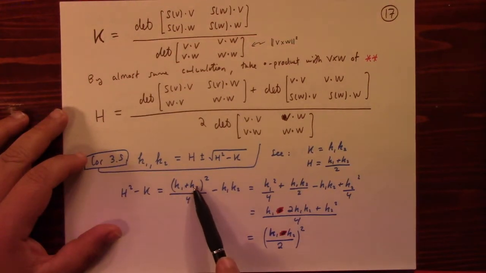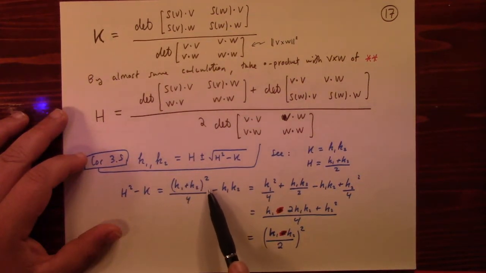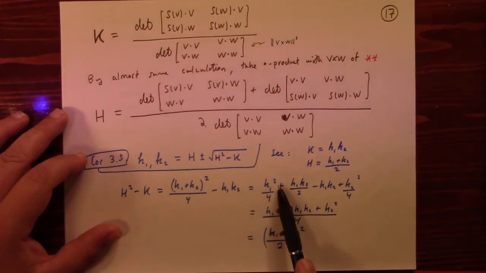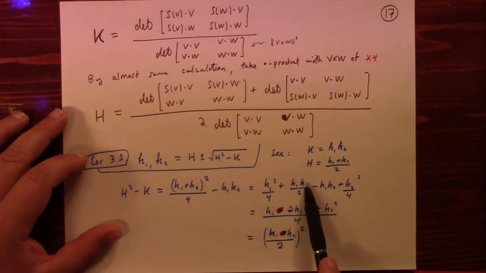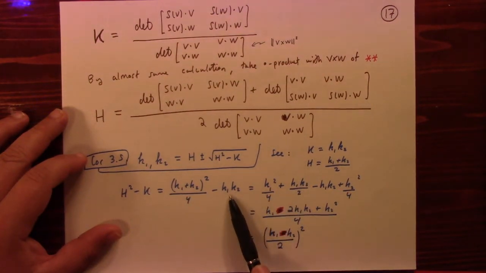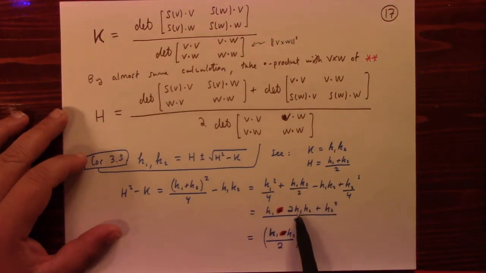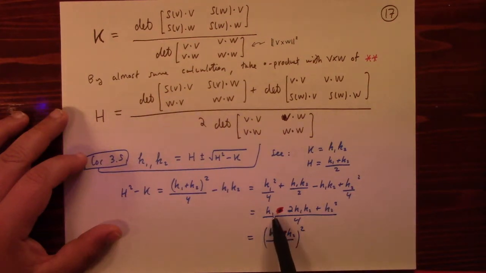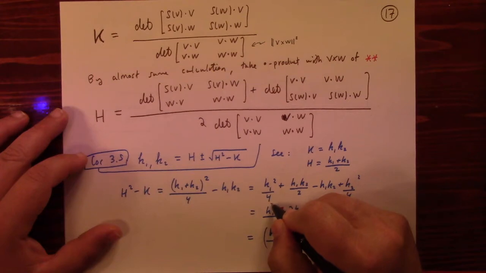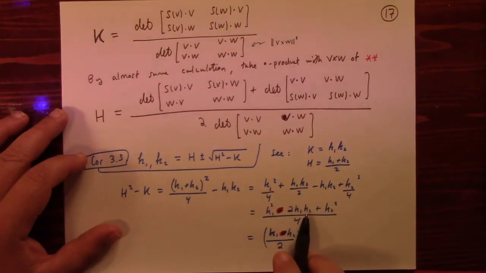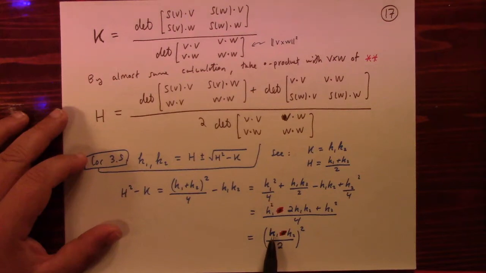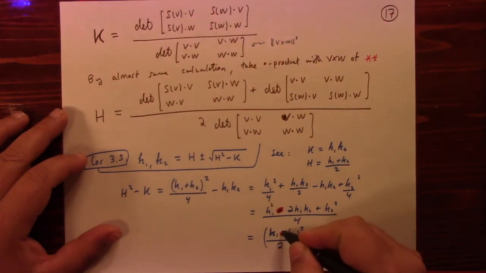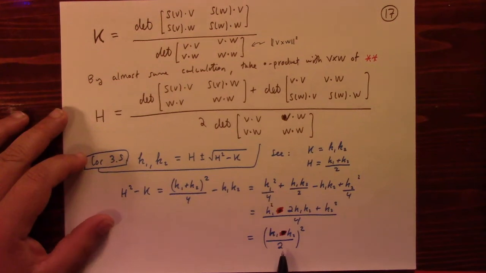The mean squared is ((k1 plus k2) over 2) squared, which gives us (k1 plus k2) squared over 4. So you square it out: you've got k1 squared over 4, you've got k2 squared over 4, and you have 2 k1 k2 divided by 4, which is k1 k2 over 2. But then you subtract the Gaussian curvature, which leaves you with a net minus 1/2 k1 k2. Factor the 4 out, and that leaves us with k1 squared minus 2 k1 k2 plus k2 squared, which is of course (k1 minus k2) squared over 4, right?